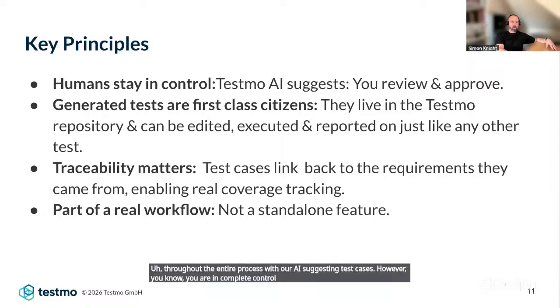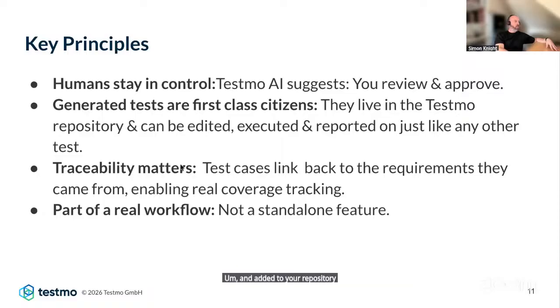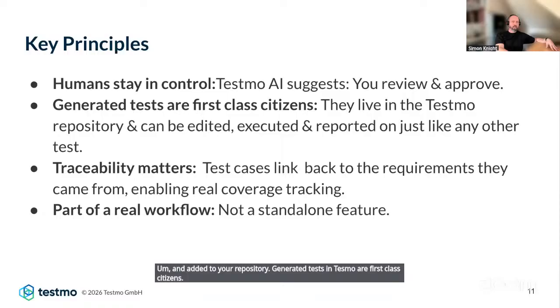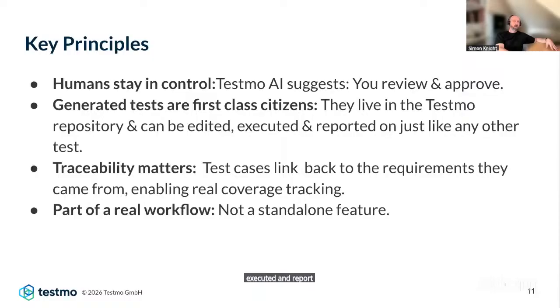You review all of the AI suggestions and you decide exactly what test cases get generated and added to your repository. Generated tests in Testmo are first-class citizens. They live in the Testmo repository, just like any other test cases. They can be edited, executed, and reported on like any other test case.